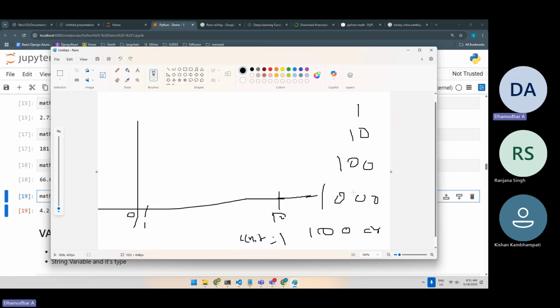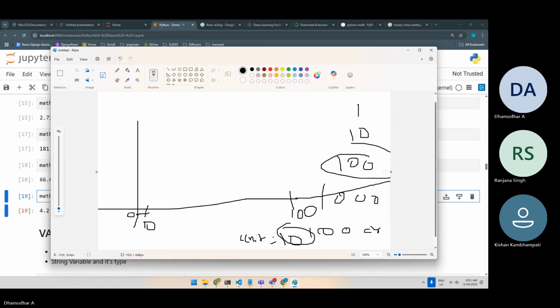We call this exponentially growing. So when the data is in this form, it is exponential data because it is growing exponentially. Even if we try to write 10 here, considering it as units of 10, where do we write 100? Because the distance we have taken is 10. So the 100 should be somewhere here. And 1,000 should be somewhere, I can't even write it.